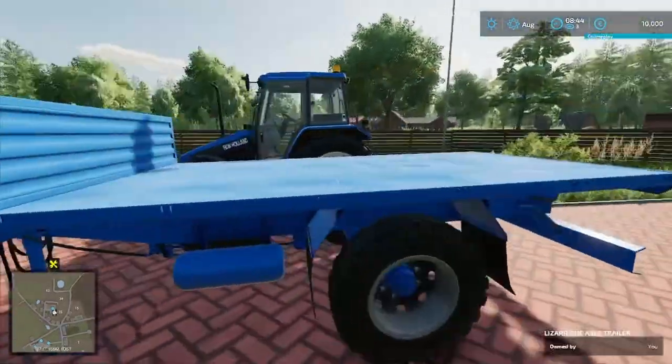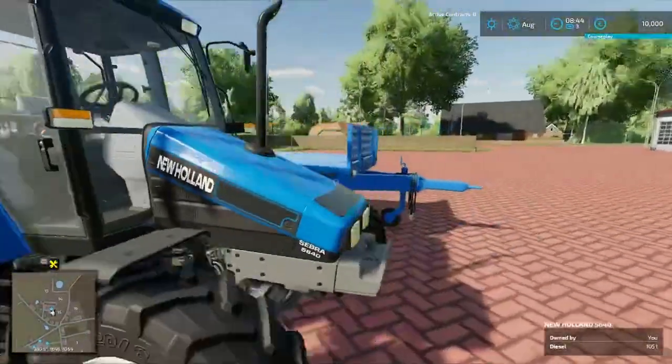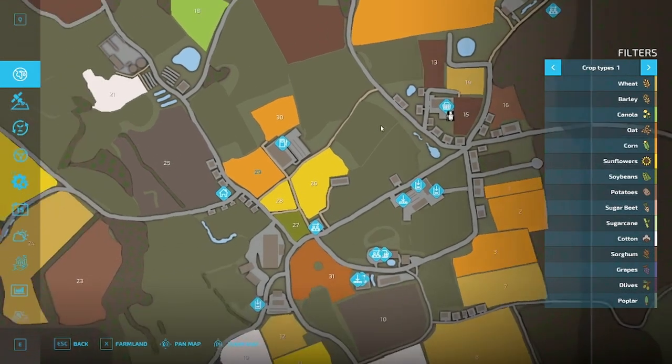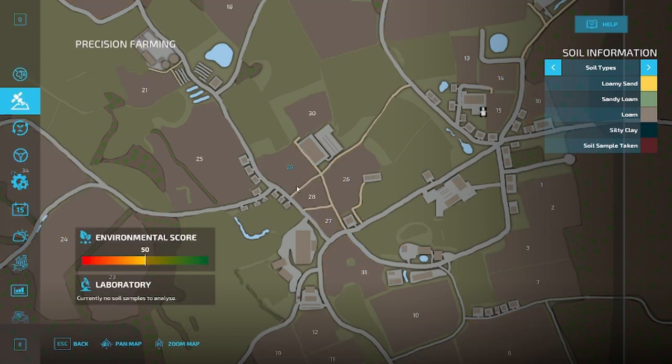And we also have a nice little trailer. So that will get us started. Anything that we need to do with those guys, we can. In fact, what we probably should do is have a look at our field.